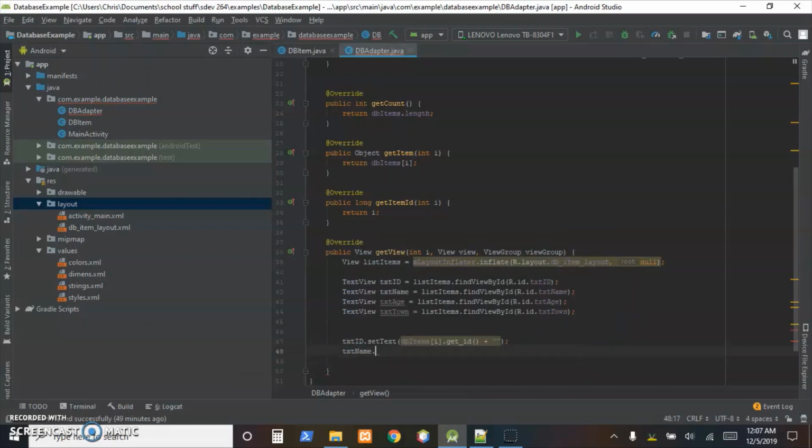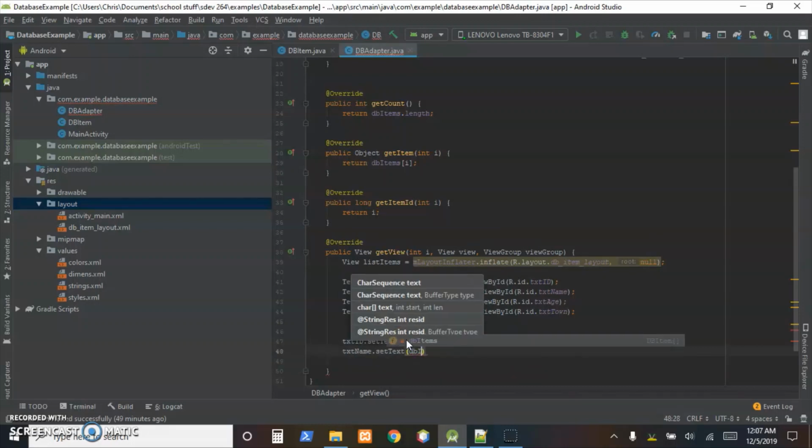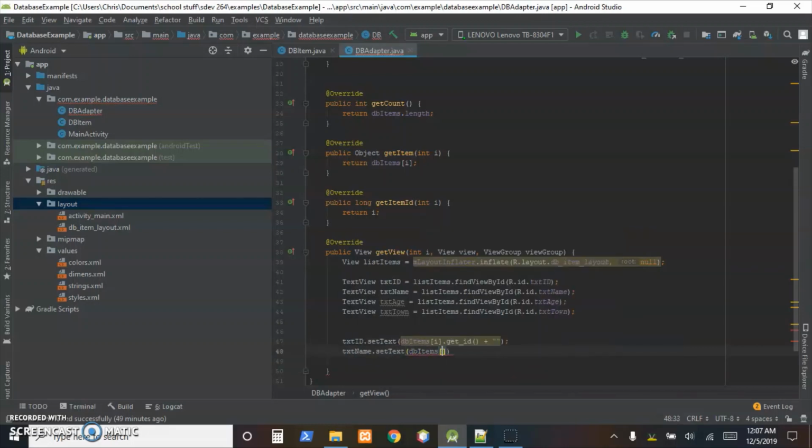Txt name, set text, and we're going to set it again, DB items, the index we're looking at, get name. That one's already a string, so we don't have to do any adjustments.